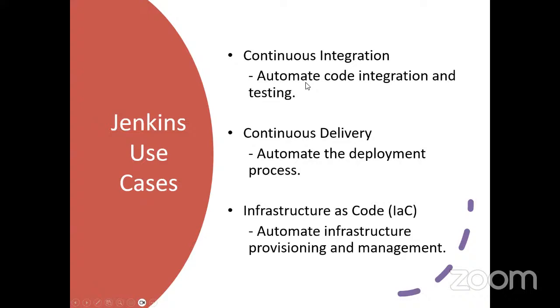If you run the test cases, it will check whether there are code errors. If there is a code error, it will notify the developers: this is the code error which you have to resolve. They do the resolution and then push the changes again. Again it will be tested and marked as good. So this is also improving their coding skills at the code level, and then it is going to be deployed. So continuous delivery also automates the deployment process.